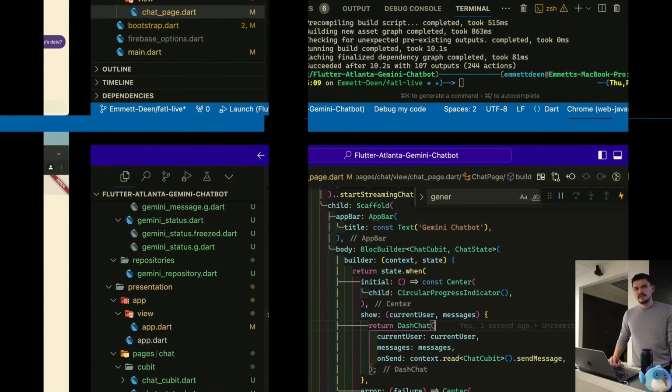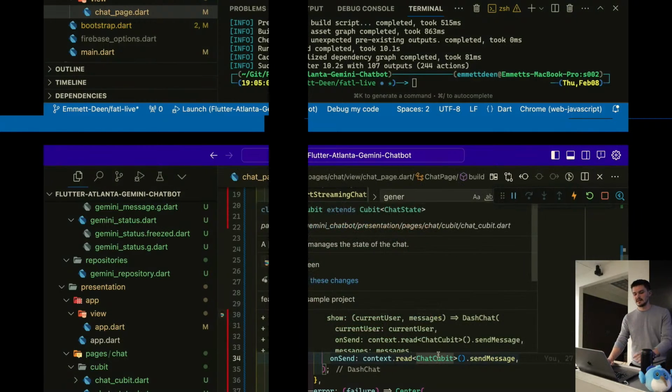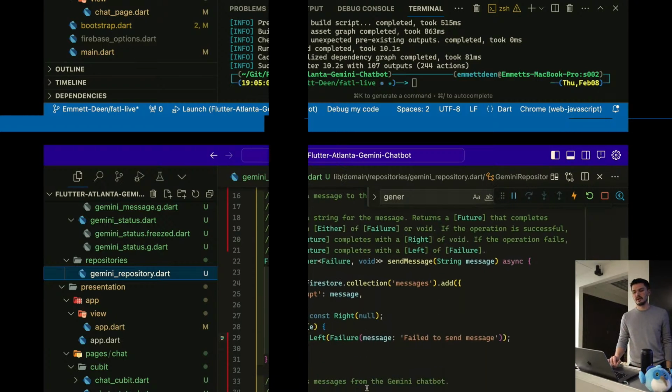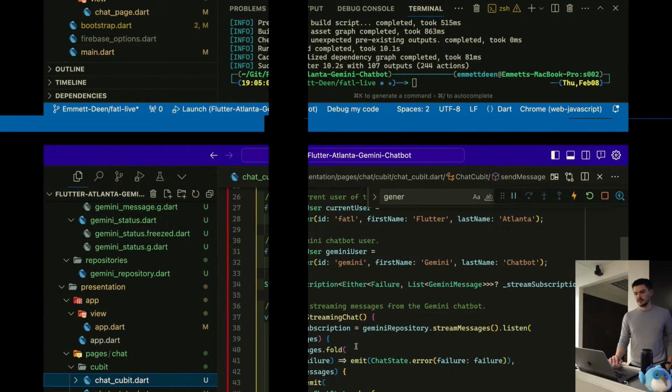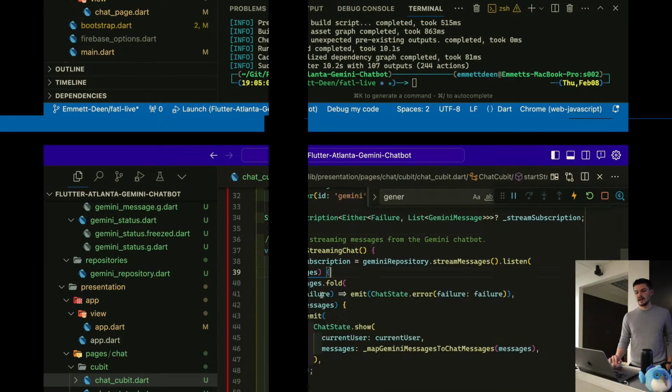Awesome. Very good. What was it Randall mentioned, Dart Z versus FP Dart? What are those two things? FP Dart is just another alternative. The Dart Z and FP Dart both are showcasing functional programming concepts. So that's the concept that your method could return either a failure or a success state. That's primarily why we use it for this use case here. When you build this into your repositories, it forces you in the cubit to take that into account. As you can see, when we start this stream, we have to take into account this failure state, and it makes us emit that failure state if something were to go wrong.